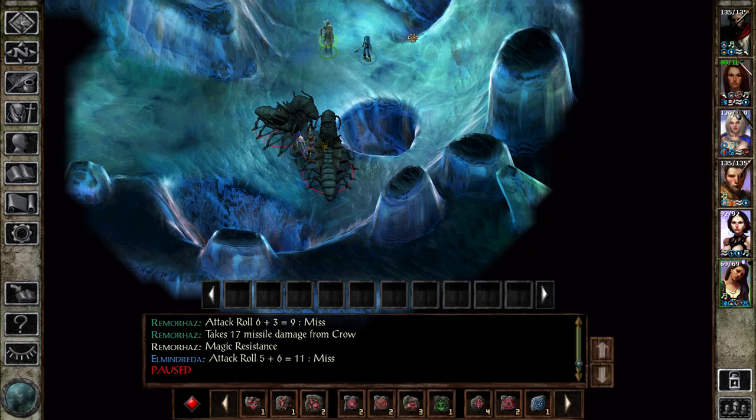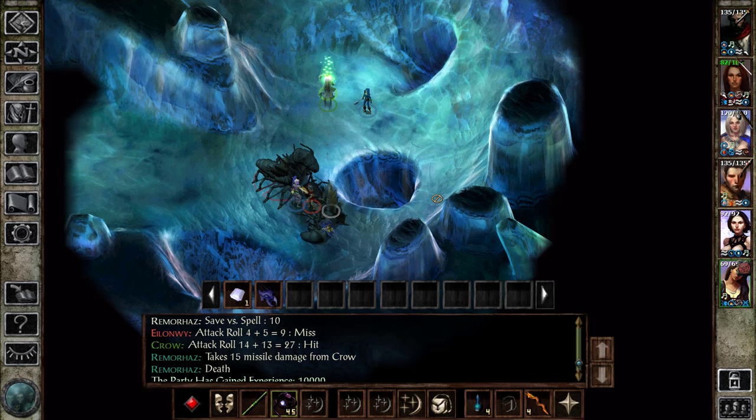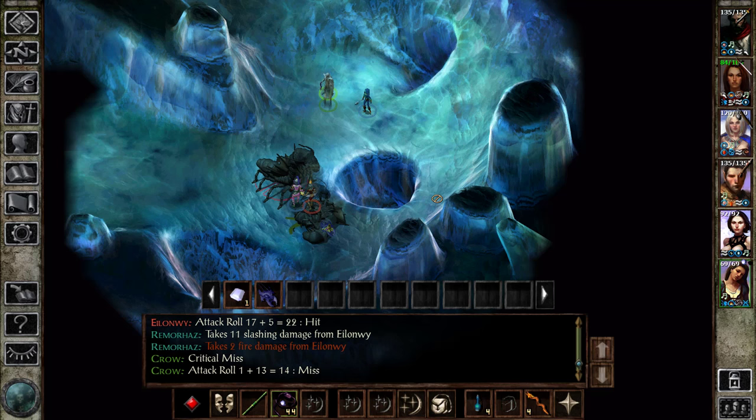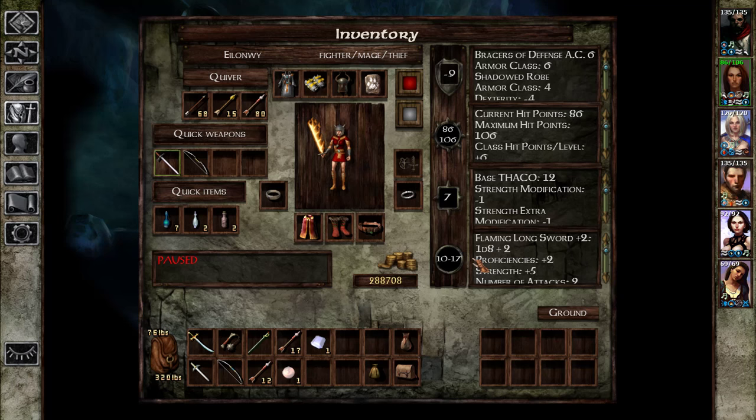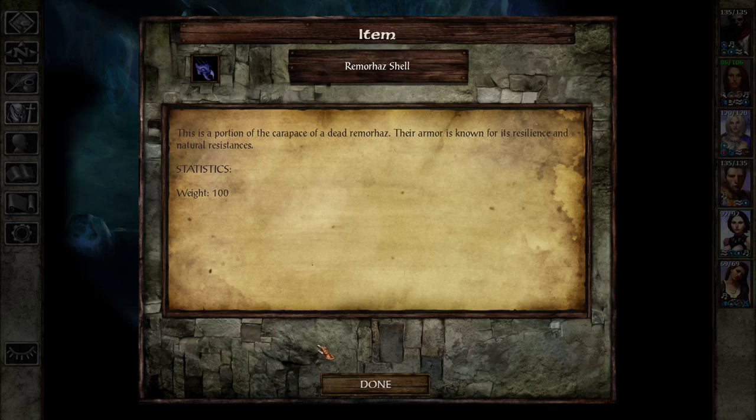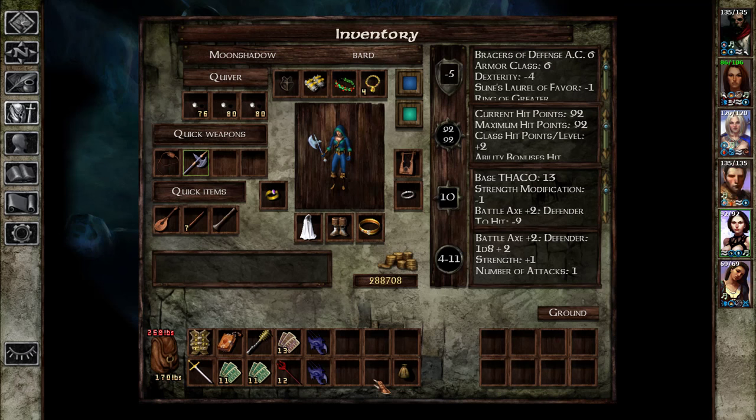Let's see. I do not have Belton's Burning Blood. All right, we'll just go with a Vitriolic Sphere, then. Too bad. I guess magic resistance isn't that big of a thing. I mean, aw, this one didn't drop a gem? Aw. Yeah, you're gonna be overloaded. This is a portion of the carapace of a dead Reamerhaz. Their armor is known for its resilience and natural resistances. Weight 100.